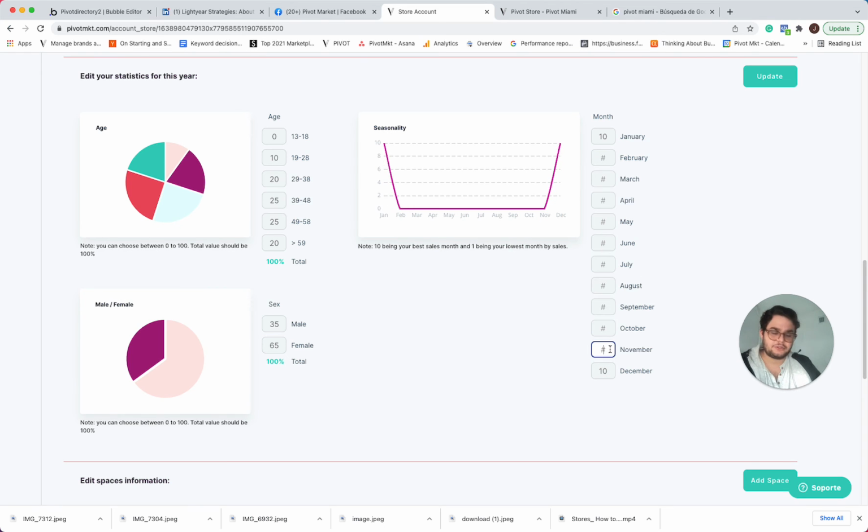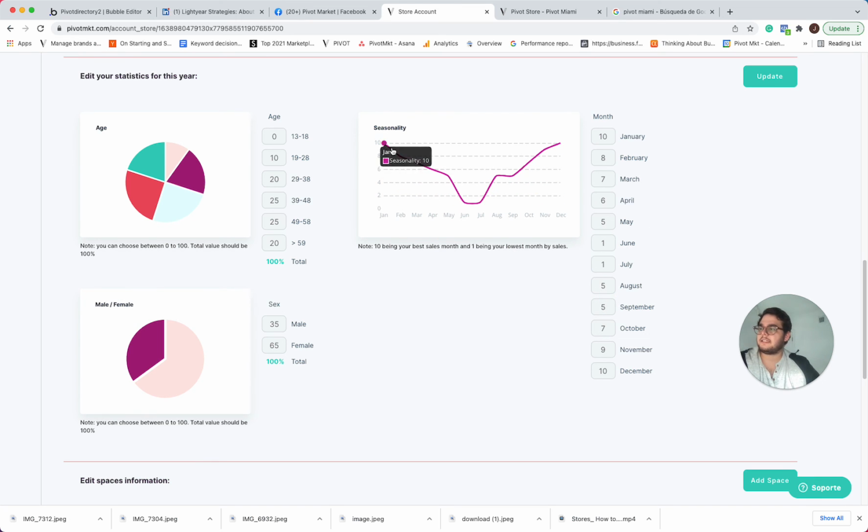Then November is actually pretty good, I'm going to put that as an 8, 9. February is good, but not as good as the other two, so I'm going to put that as an 8, and then perhaps here already a 7. June is definitely our slowest month, along with July, so I'm going to put 1s there, and the rest is kind of in between. So it's going to be about 6, 5, 5, 5.